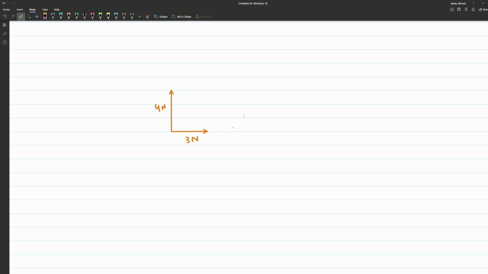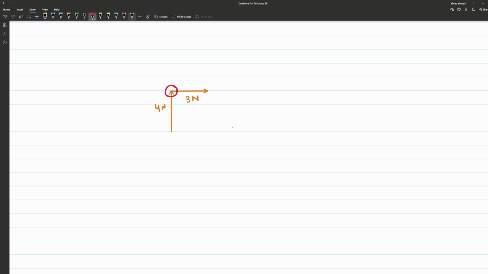Okay, so now let's try to do this example on our own. We've got 2 vectors, one of 4 Newton and the other of 3 Newton, and they've got an angle of 90 degrees between them. We can see that the heads of both these vectors are not meeting, they're in the opposite direction. So now what we want is for one of these heads to meet one of the tails. So I'm going to move the 3 Newton force vector upwards so that its tail meets the head of the 4 Newton force. I'm going to take this and move it upwards, and now we can see that the tail of the 3 Newton vector is meeting the head of the 4 Newton vector.